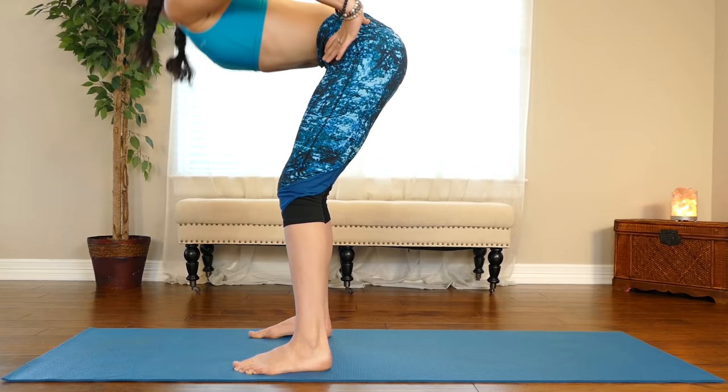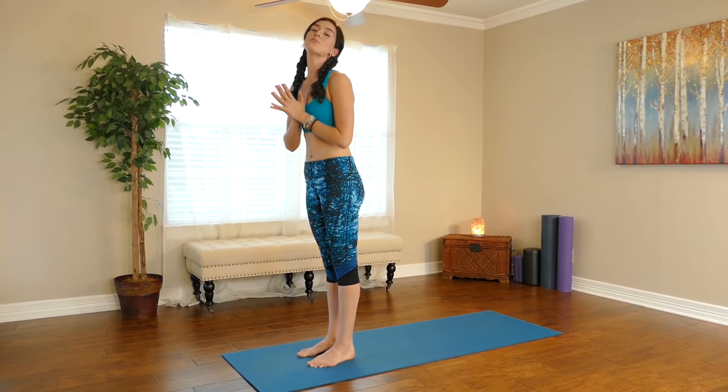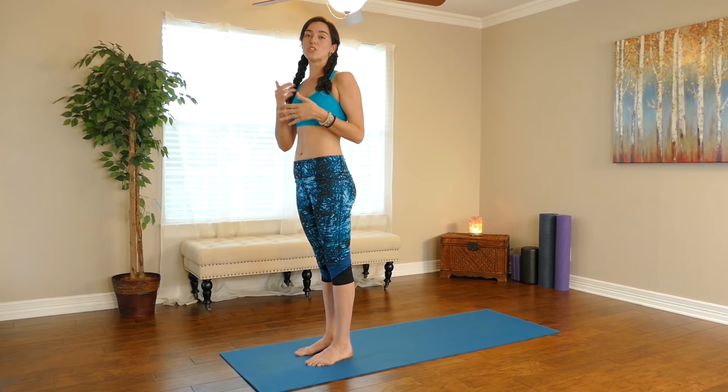Great, so we're gonna move into some sun salutes to continue to build heat in the body. And if you've been with us for the last few days, you know I offer a lot of modifications for chaturanga, which I'll remind you about as we go through. It's always important to listen to safety and to your body as you go through some more vigorous activity. On a breath in, reach up.